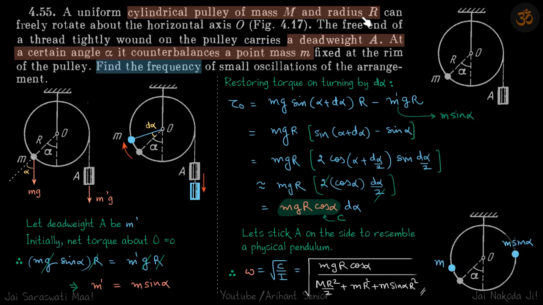The mass m is here, and the pulley's moment of inertia is m r squared by 2. So i of this compound pendulum will be m r squared by 2 plus m r squared plus m dash r squared, where m dash is m sin alpha. And c we just calculated. So this is our answer.